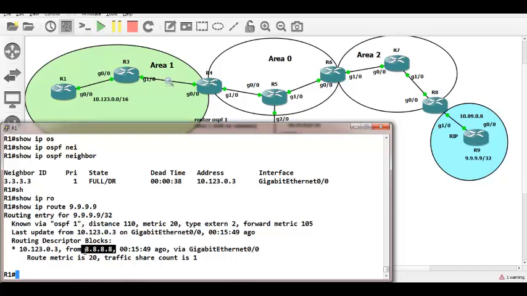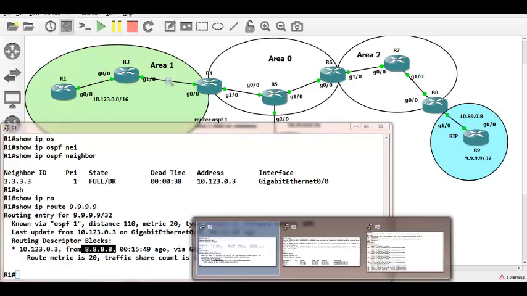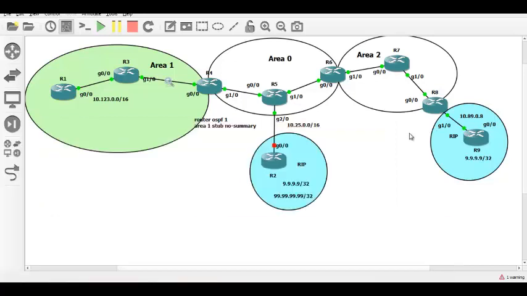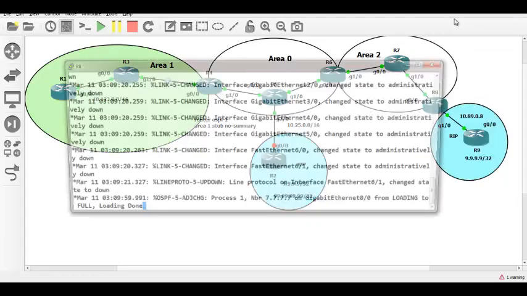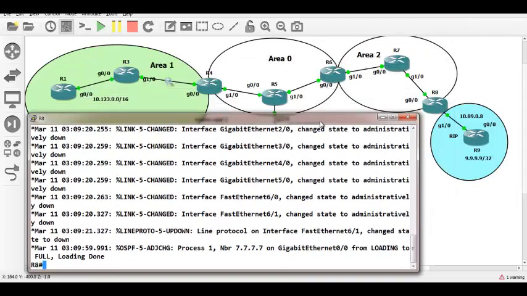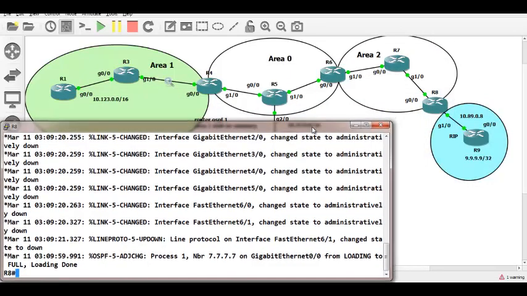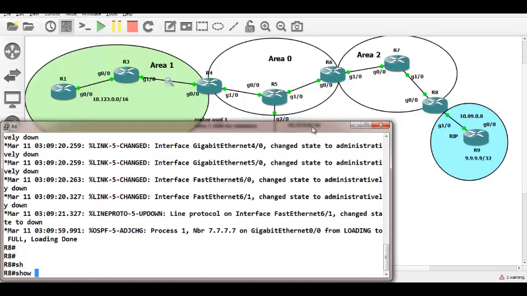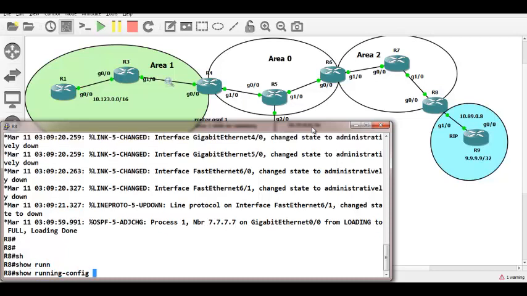I'm going to change to E1 and I'm going to show you. Please focus. I'm on router 8 now. In router 8, show run section ospf.